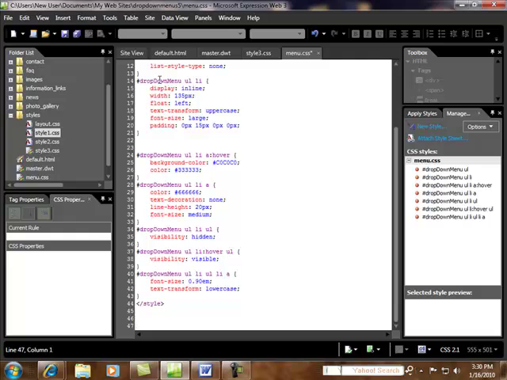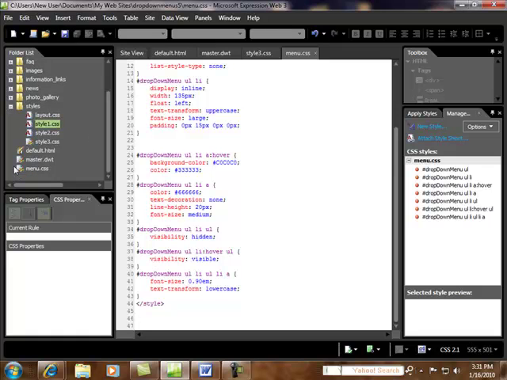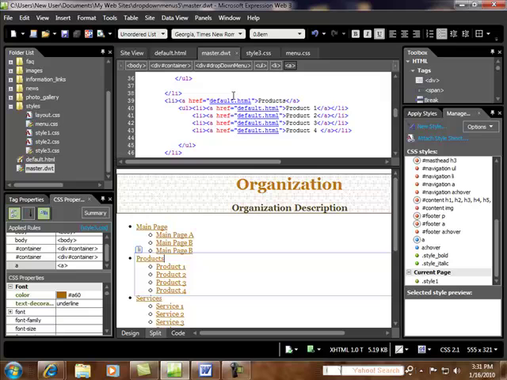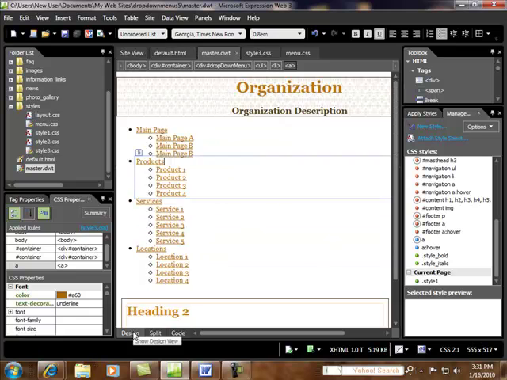This code, all this mumbo jumbo here, is basically the instructions to the browser to convert that HTML into a drop-down menu. Pretty amazing if you think about it. So we're going to save that file. It should be over here on our folder list. What we're going to do for consistency is drag it into our styles folder, so all our style sheets are together. Now we're going to go back to our master DWT page, and just so you get the full effect of this, I'll switch to design view.